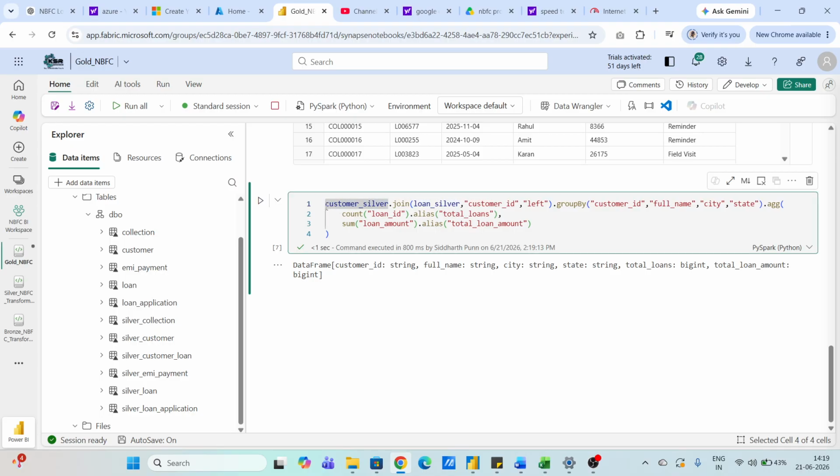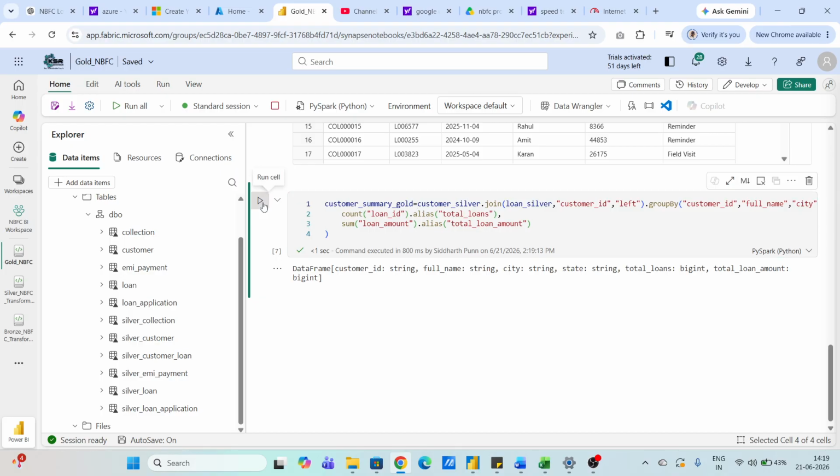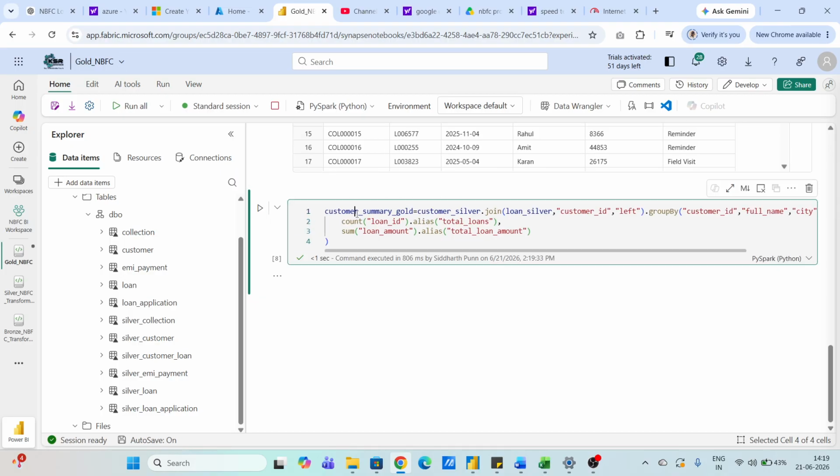For these two joins, we would name it customer summary gold, and we would click on run. We would display that.